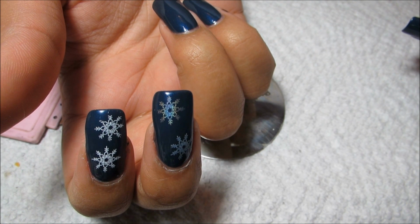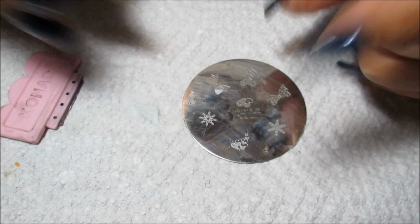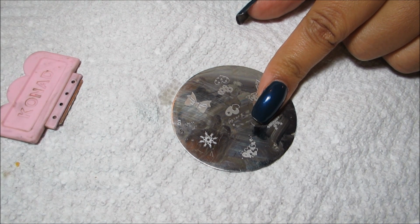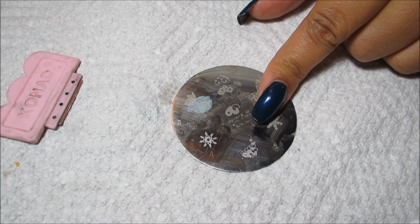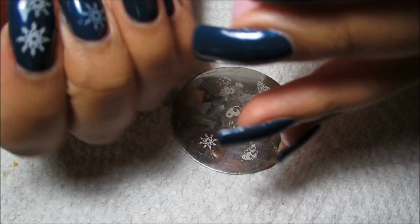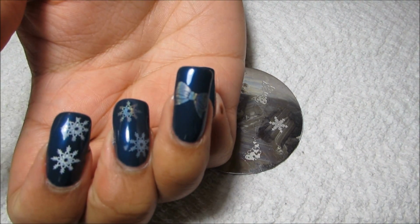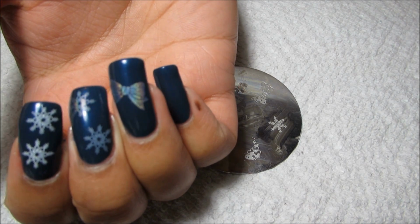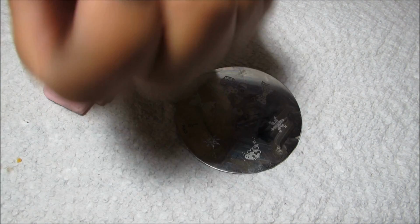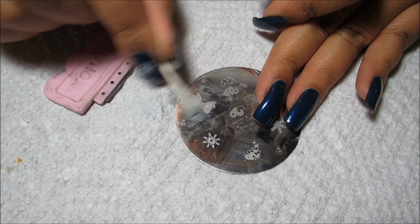You get a surprising amount of the holographic finish coming across in the design, and even more so, in fact, maybe I'll just show you guys, like with this bow. Some designs are going to have a lot of fine details like the snowflakes. Some of them are going to have more big blocks of color like this bow. So when you get one like that and you stamp it on your nail, there you can see a lot of the holographic effect and how cool that looks. And that's actually the original reason that I picked up the entire OMG collection, was that I had read online that it worked really well for stamping.